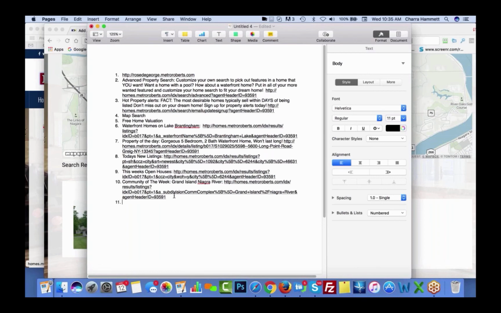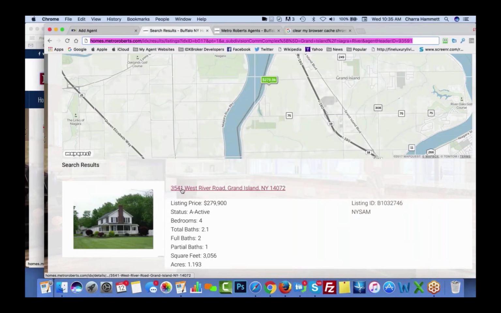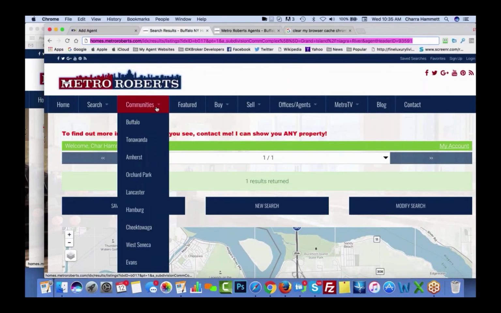All right, another idea, easy one, is condo of the day. So if you're mainly in the city, in a condo building, this is a good way to do the same thing. Find the building name and use the condo. You can also do search homes in Buffalo, let's say, just the city. This is actually kind of an easy one. You have all these cities right here, and all of these are going to go directly to some searches as well.